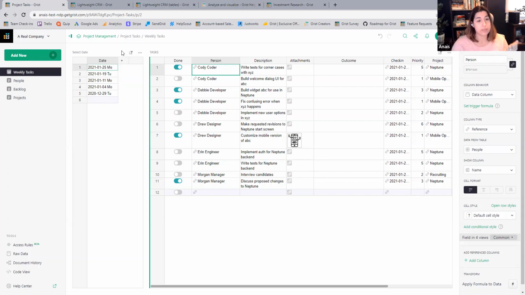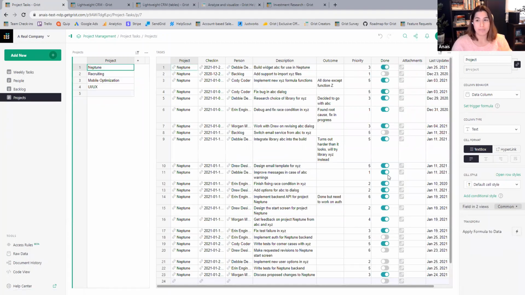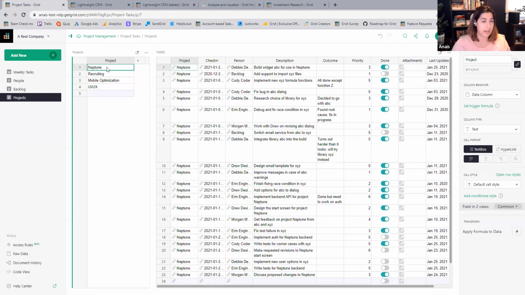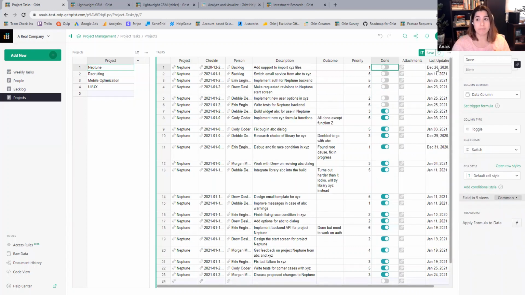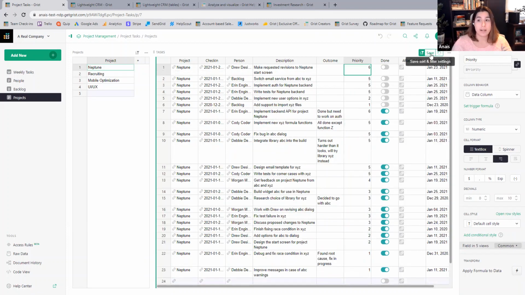Let's understand secondary sorts. If we go to the projects page, it's kind of hard to parse right now what's going on, what's important, what's been done, what hasn't been done. So maybe we want to sort first by whether or not it's done, keep everything that's done together. Okay, that looks pretty good. And then after, we want to sort by priority. In this case, I want to add it as a secondary sort from high to low. And I'm going to save that as well.